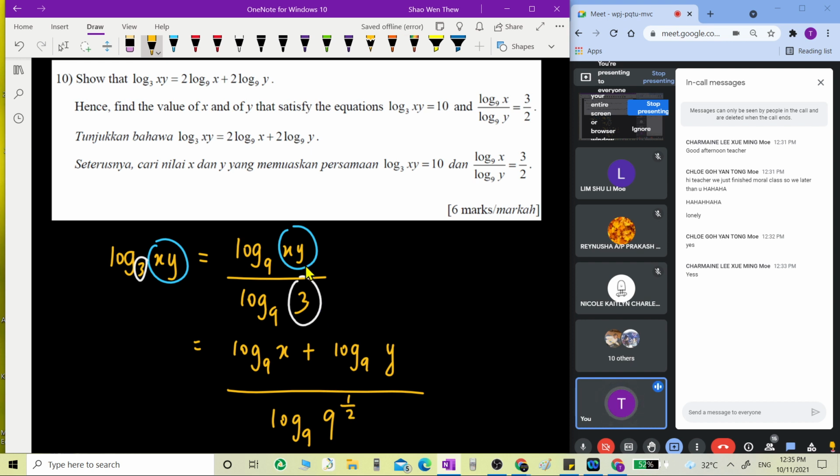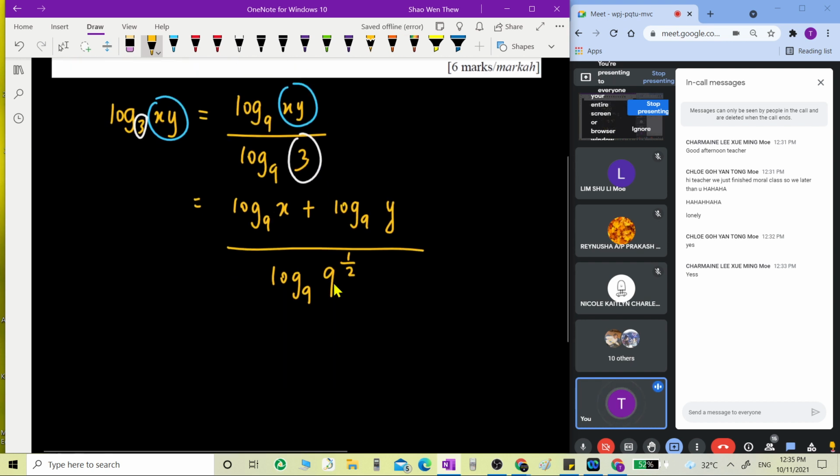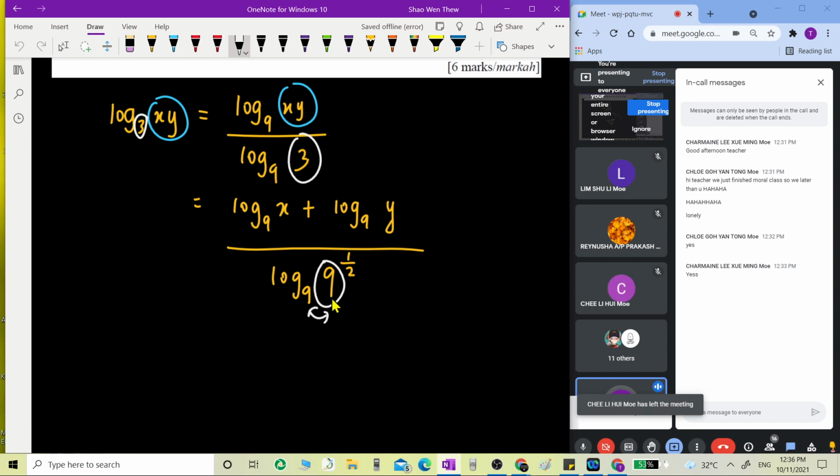Because you want to change the number 3 here to a number which is the same as the base. This number you need to change into 9 because we want them to be the same. If not the same, how to simplify? I see some of you use a different method to simplify, but I hope that you can understand the original one is like this. I think the other method is the shortcut one, but actually in the marking scheme, if possible, we try to follow the original one. This one I also follow the original, using the change of base formula, log 9 like this.